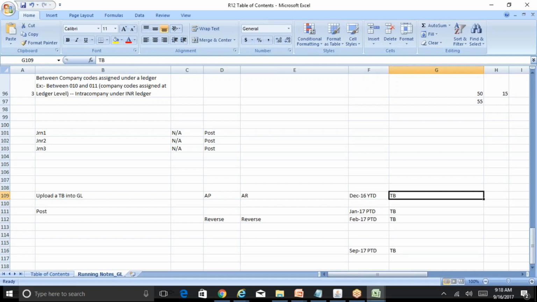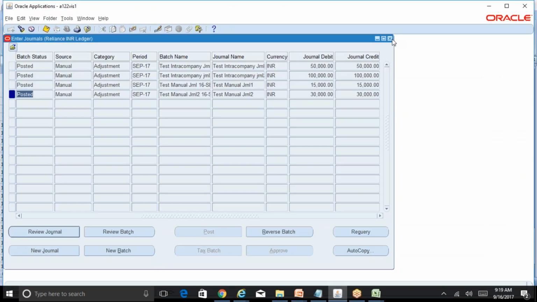And for those 10 journal entries, if you do not want to go with the journal approval, since the manager has already reviewed them in the previous system, there are two options. If you do not want to go with this approach, you just disable that approval functionality at the source level. I'll show you that.